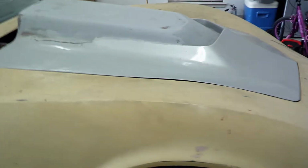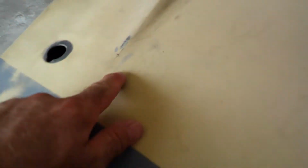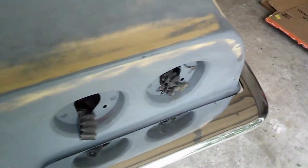road. But the things I have been focusing on the most are just the body repairs. This thing has a lot of small cracks in the paint, and that's pretty common on these cars. So it's got a lot there. It's got some down around these areas here, especially on the left side. Don't know if you can see it, but I'm tired of looking at this car being this ugly. It's several different colors right now, but I'm going to work on getting it painted.